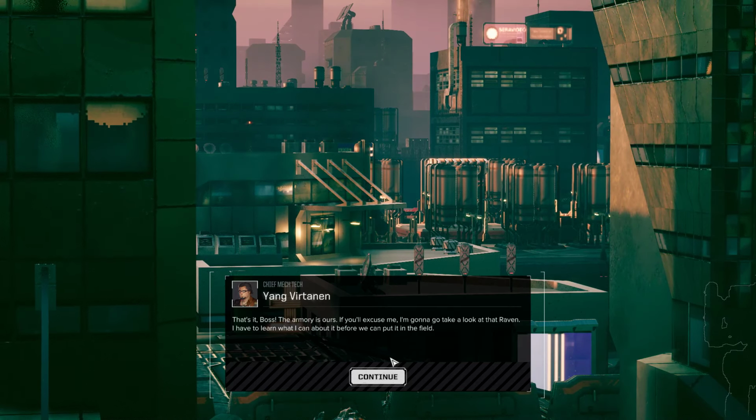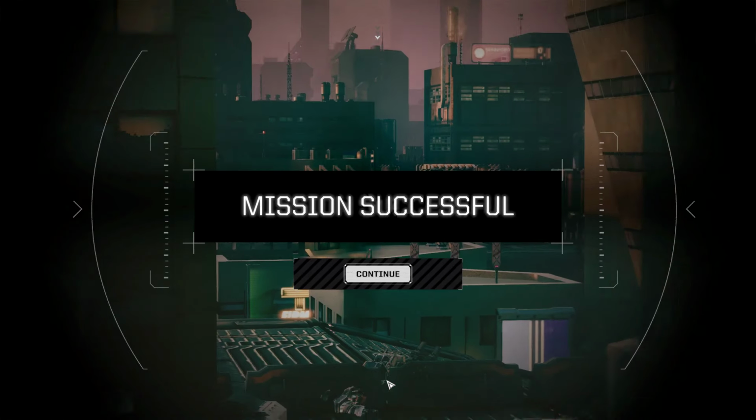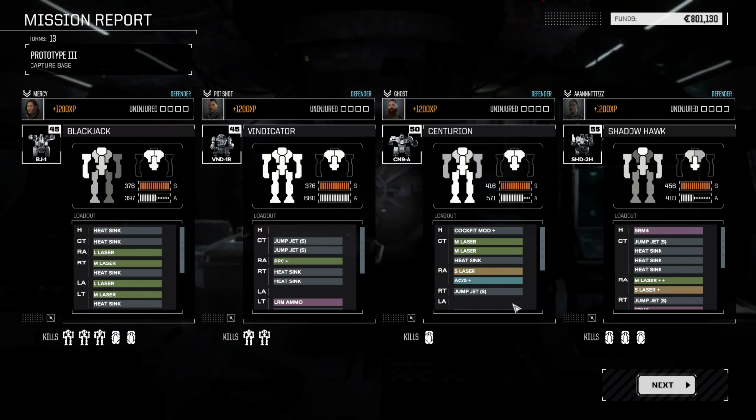Yang says, okay, Armory's Ari. He's going to go in and play with his new toys. Dr. Murad says she'll join him. Mission successful. Well, we'll get lots of little bits and pieces. Nothing too bad. Hey, Mercy. Take it easy.